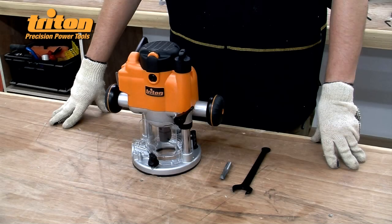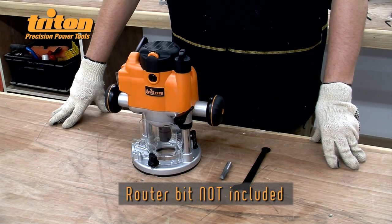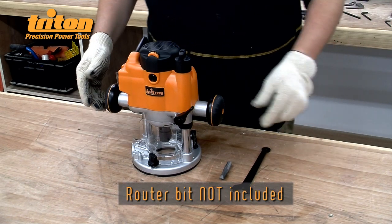This video is a quick start guide to setting up your router in order to cut and rebate. Your router has been designed for ease of use. The first thing to do is fit the 12mm router bit to the collet.